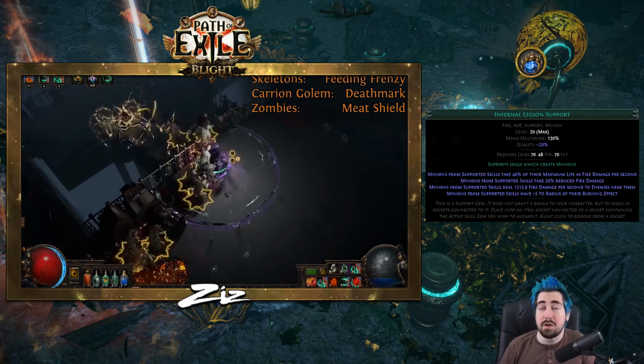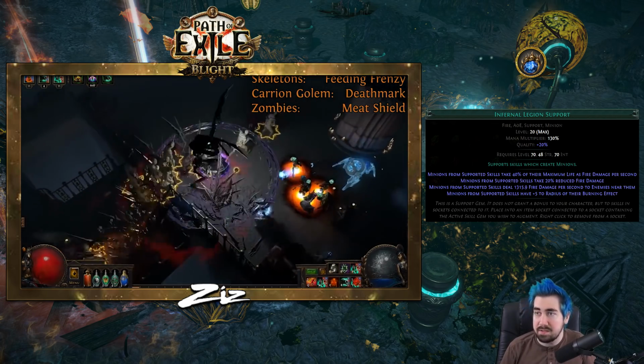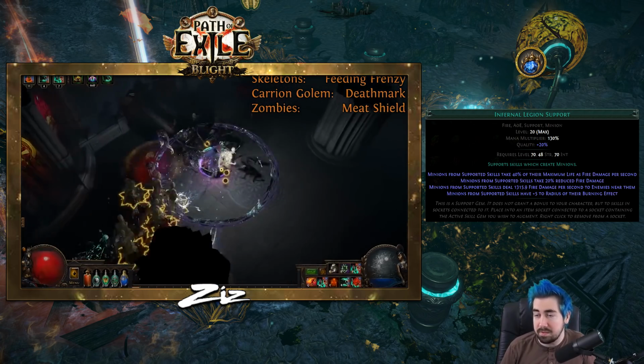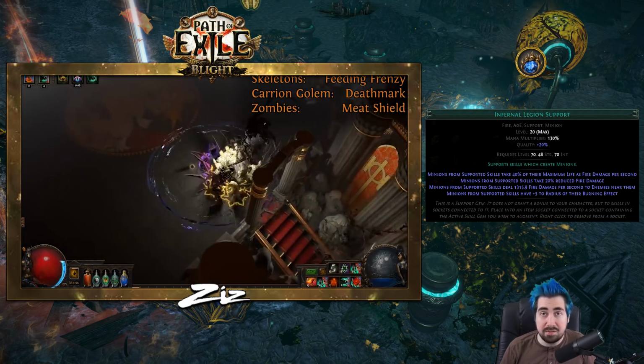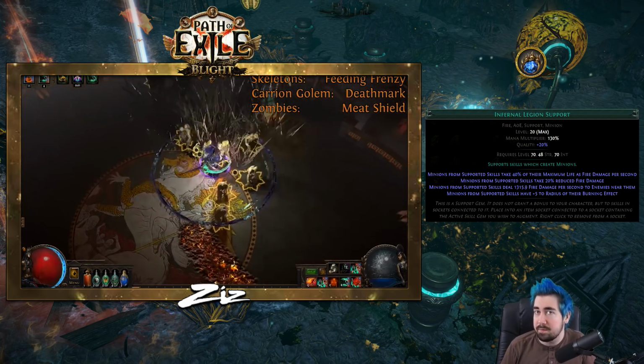Now I did already try this in the last league, as I mentioned, and I think around 10, it was either 10 or 15 explosions for doing around 5 million damage. So there was like 500k-ish damage per explosion. And I did try out Shaper and stuff like that on it, and it killed Shaper very fast.